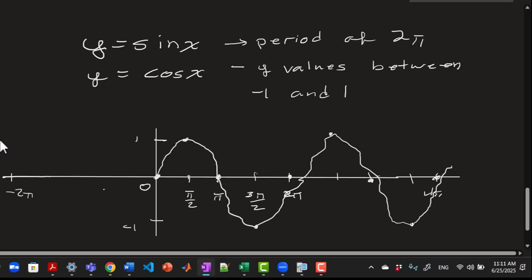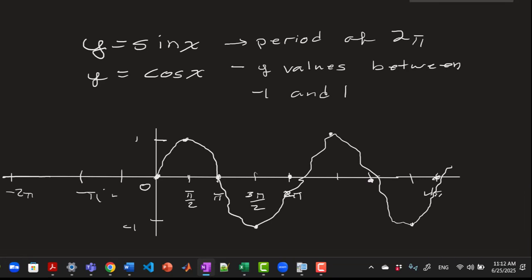Okay, now going the other direction, we're going to have the same thing. And again, divide it up into 4 parts. So I'd have the halfway part would be -pi. Halfway between -pi and 0 is half of pi, or -pi over 2. Halfway between -1 pi and -2 pi is -3 pi over 2.